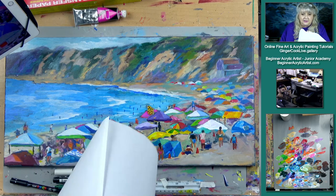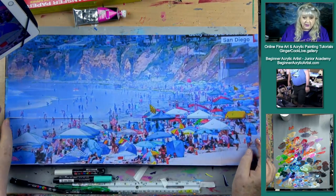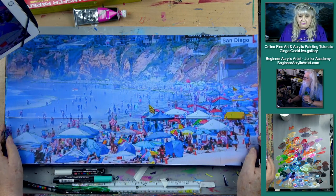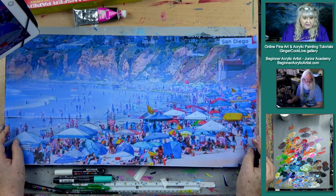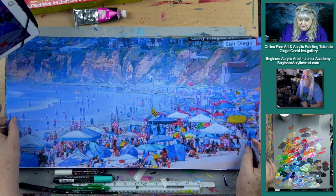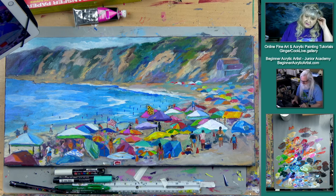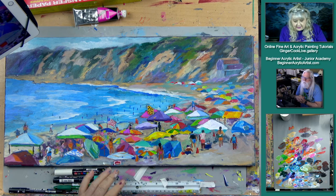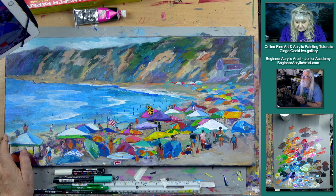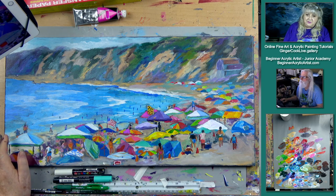All right, just to give you an idea, this was our inspiration, this crowded beach scene with all these people from the 4th of July yesterday in San Diego, which is kind of cool. And this painting will be in our auctions coming up in July. We'll make this available for sale. I might put in a few more people and tweak this a little more, but this is basically what I came up with in a few hours today.